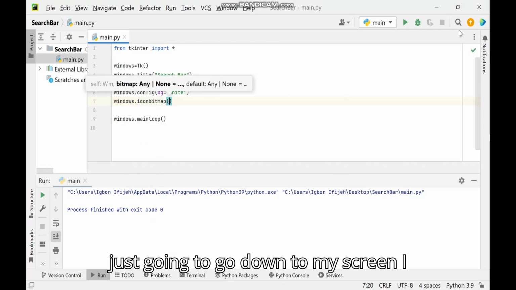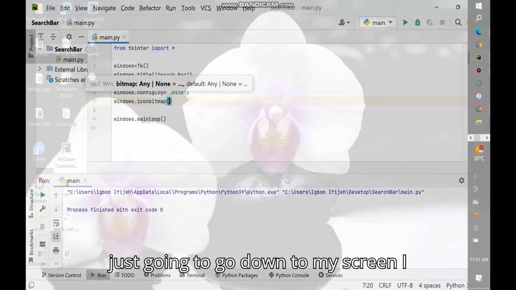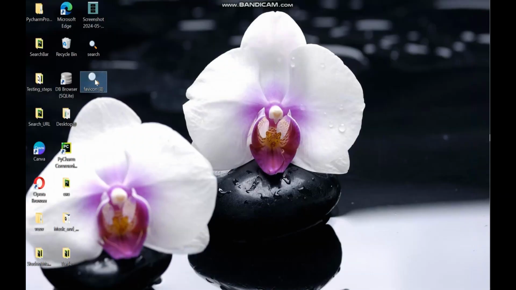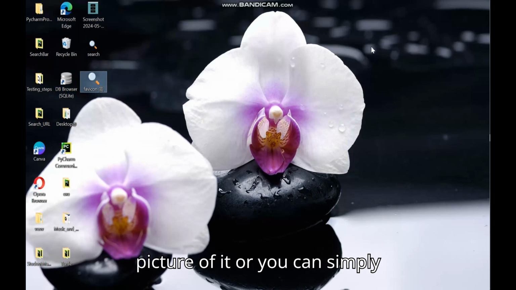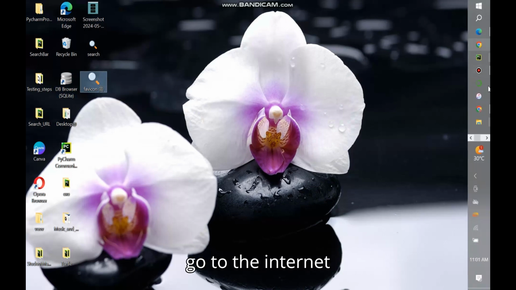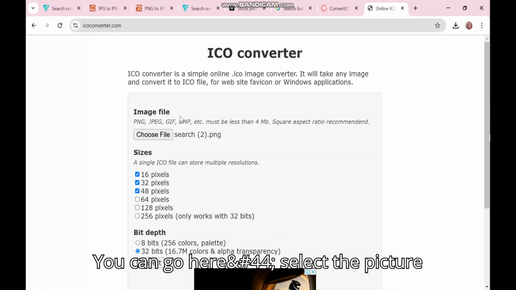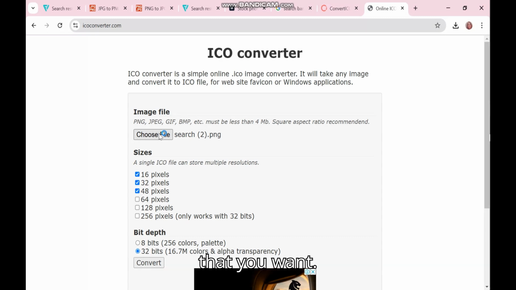I'm just going to go down to my screen. I already have a downloaded picture of it, or you can simply go to the internet. When you have a picture of your choice, you can go here, select the picture that you want. That's after you've downloaded the picture.